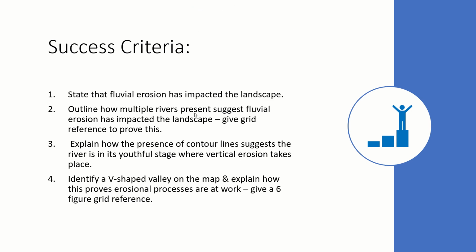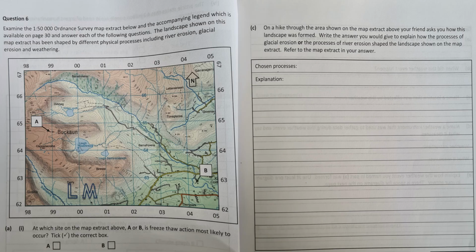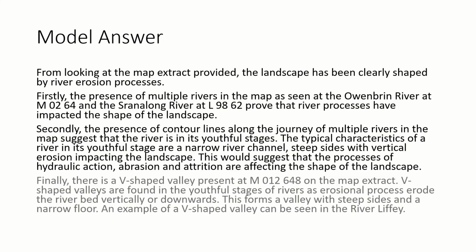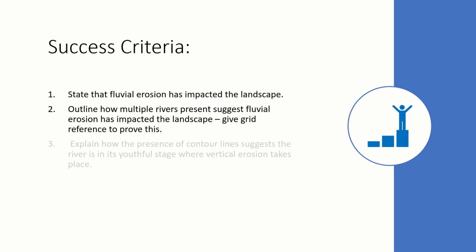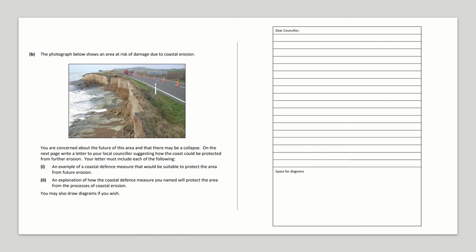So we're going to keep moving with today's session. Hopefully you were able to write a fully developed answer there that would have achieved as close to full marks as possible. And if you struggled even with the success criteria, what I suggest is to go back to my sample answer and self-assess your answer against my sample answer to make sure that you're doing the correct things. But the success criteria also gives you a natural checklist that you can tick off. Okay, have I done those 4 things? And if you've done those 4 things, you're on the right track to achieving your distinction level answer.